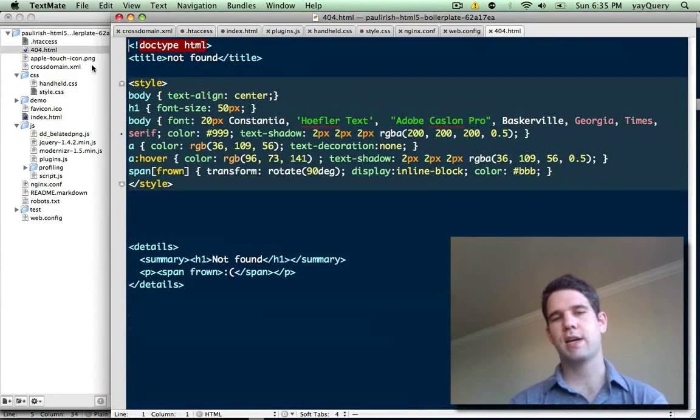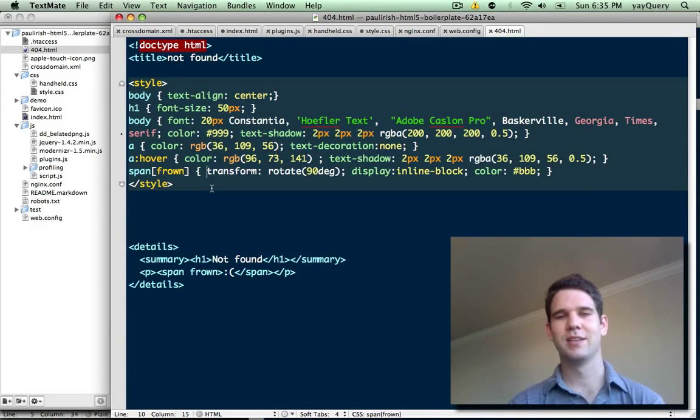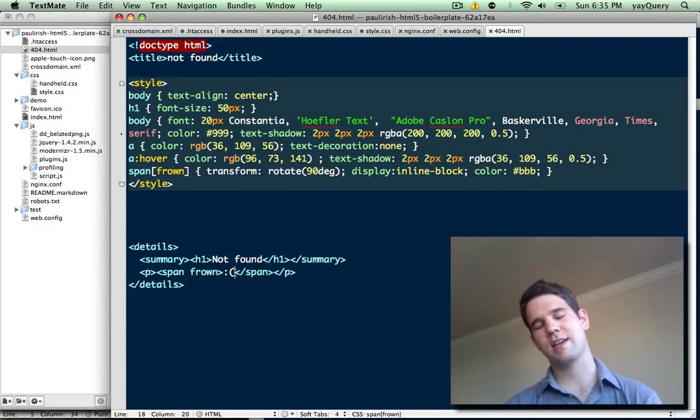One thing that I want to point out, this is kind of fun. I had some fun with this 404 page because it's not too important, I think. I use a custom attribute called frown. This page definitely does not validate, only because of this reason, I think. Not a real attribute. But then up in the styles, I use span frown. I use an unprefixed transform that doesn't work in any browsers as of yet, but at some point in the future it will. Anyways, the frown can be sideways or right ways. Okay, this is not important at all.